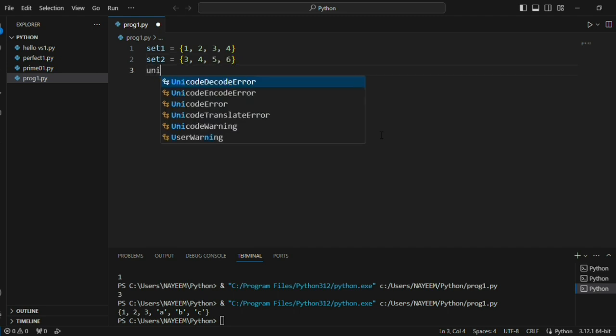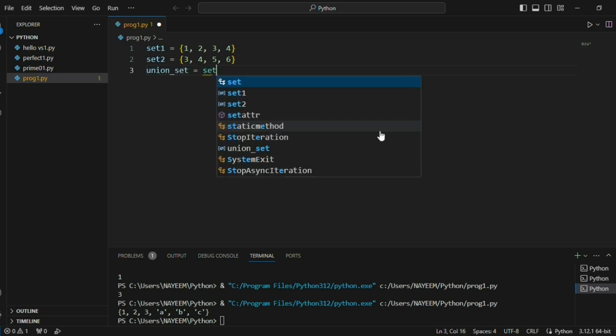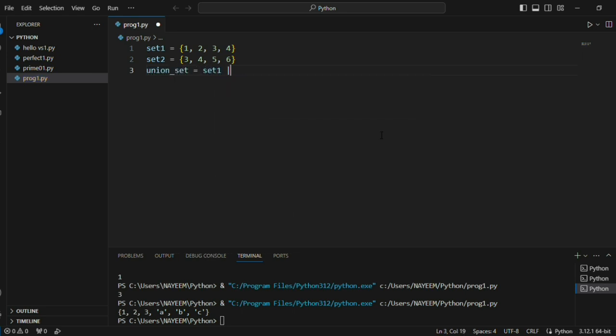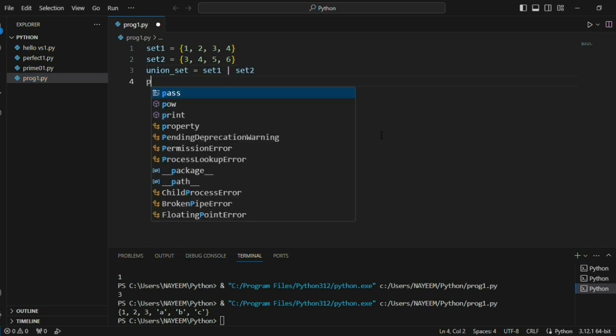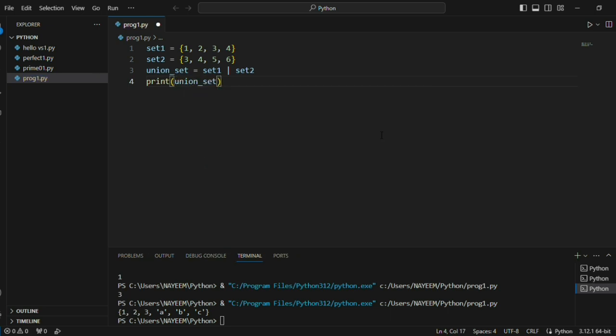Let us create a union set and let's equate it to set 1, pipe symbol, which is used for union, set 2, and let us just print it out. Run the code. So as we can see here, now it has the union, which consists of all the unique elements present in set 1 and set 2.